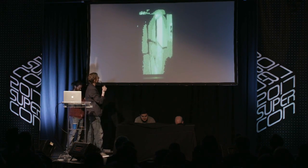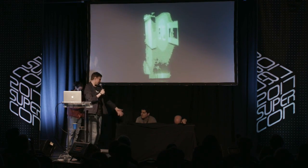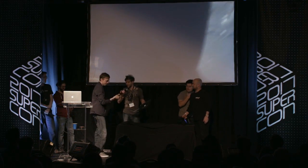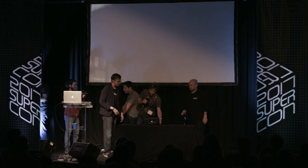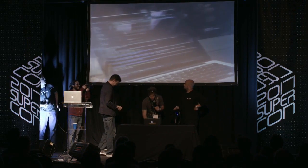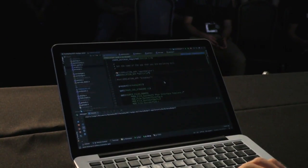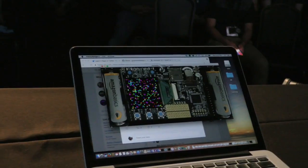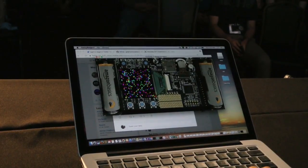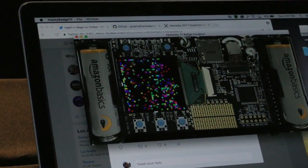That's actually a real Compaq here. We have the next software hack. Okay, so my name is Iv, and this year we decided to do something a little bit different. We decided to give back to the badge hacking community, and without further ado, this is the badge emulator for OS X or Linux or Windows.